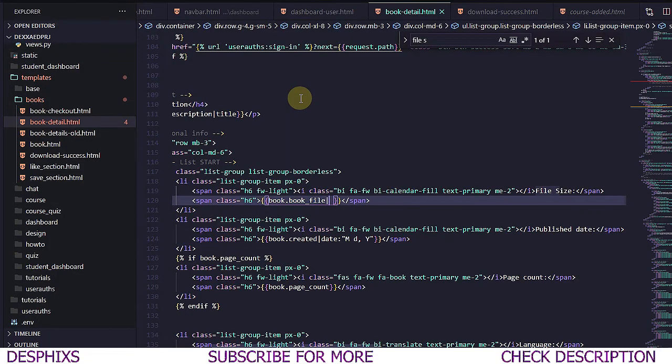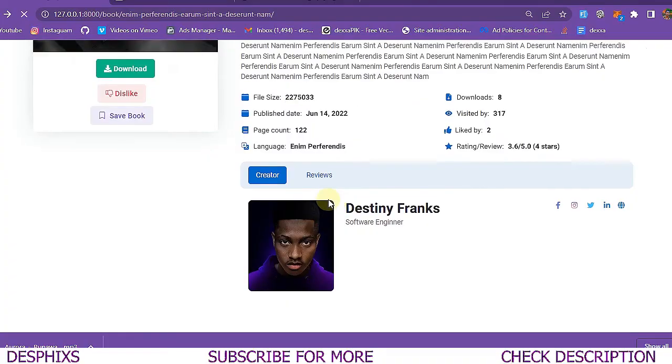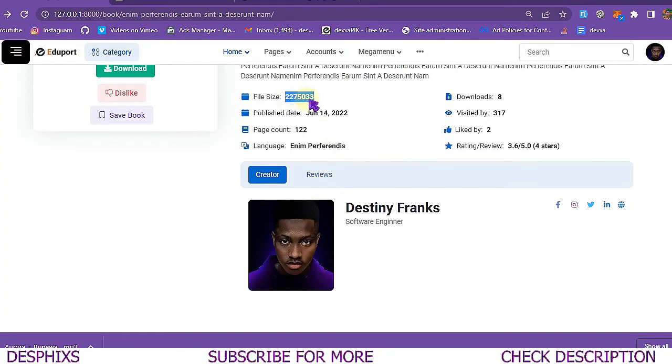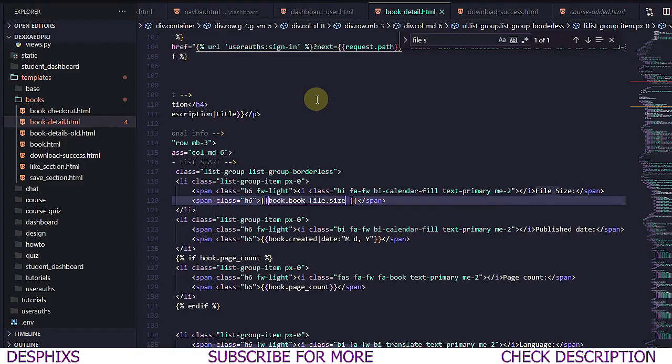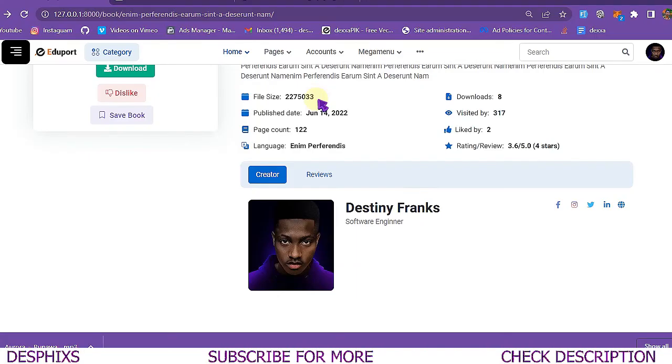Now what I want to do is simply go ahead and add in the sizeify thing that I've copied. But before that, there's one more thing you want to do. You want to add in file underscore book dot size. Now when I refresh, let's see, what do you notice? Now we have this really long number, but before that we're going to add in our sizeify. This is going to make it be in a lot more human readable format.